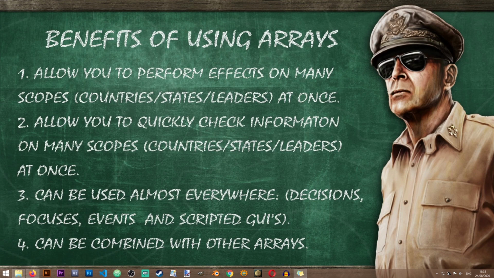Next is that arrays can be used almost everywhere. You can use arrays in decisions, in focuses, in events, and you can also use them in scripted GUIs, which is what we'll be talking about next week. And that is a very powerful tool because it can save you a lot of time, it can save you a lot of typing and code errors, and it is really a great tool to use once you understand how you can use it. And the last thing is that arrays can be combined with other arrays.